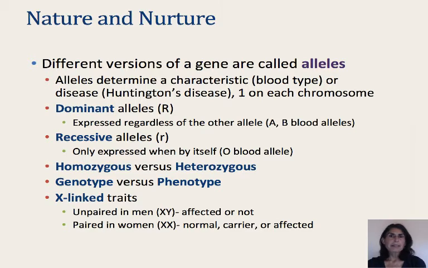Colorblindness is an example of an X-linked trait, also called a sex-linked trait. X-linked traits are due to an allele found on the X chromosome. Since males inherit only one X chromosome, they will express this trait even when they inherit a recessive allele. There is no other X chromosome with a different allele. Females are less likely to express a recessive trait on the X chromosome because they have a chance of inheriting a dominant trait on the other X chromosome.